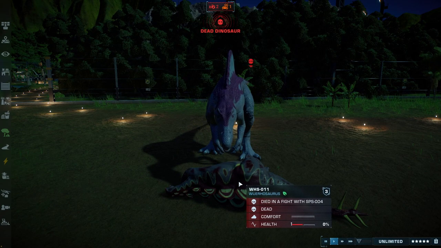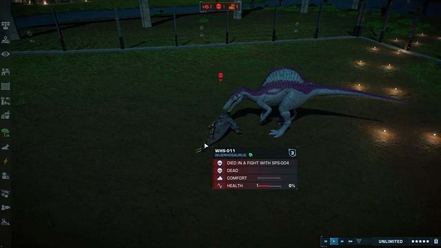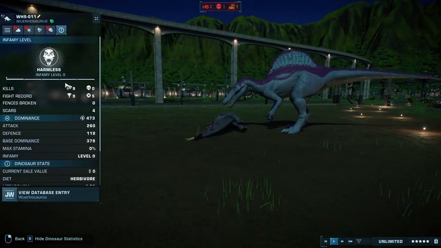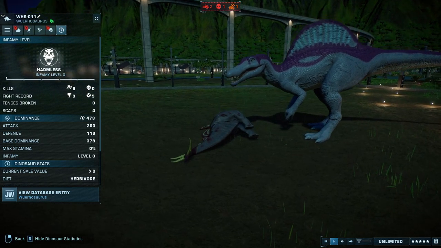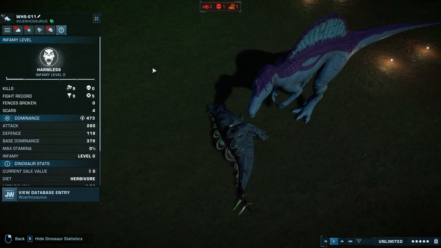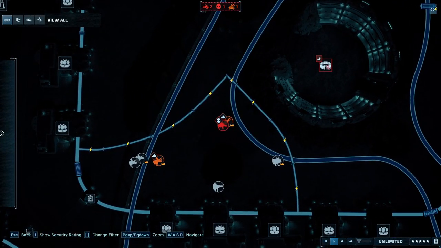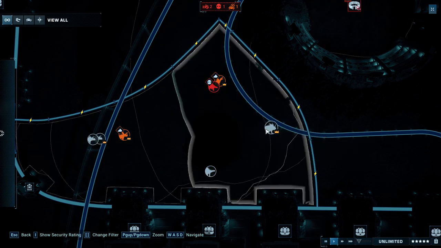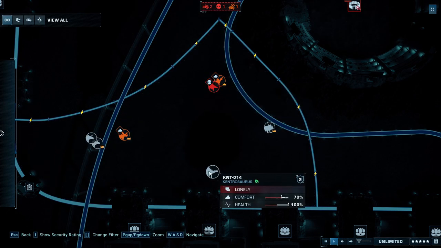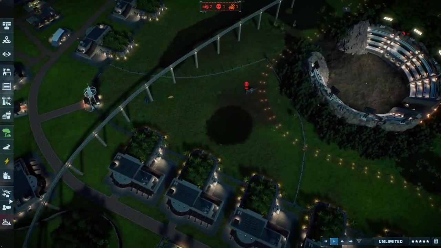I mean, it didn't help that it had only 20% HP. It was easy pickings for Spinosaurus. And Wurosaurus, despite its efforts, despite its kills... well, it's lost quite a few fights, actually. But despite everything, falls to the Spinosaurus. And that puts Wurosaurus in sixth place, which means our top five are Styracosaurus, Spinosaurus, Kentrosaurus, Pentaceratops, and Triceratops.